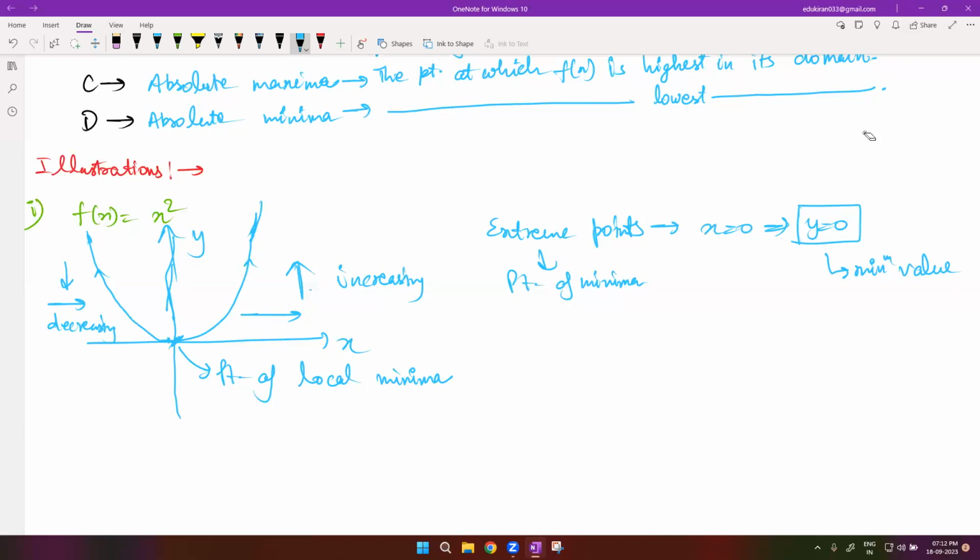Minimum value of the function. And this is the point at which, you can call it the point of minima, or you can also call it the point at which local minima exists. Or in fact, global. Local is not global, but global is exactly equal to absolute. This is also your global minimum. Global is a word used for absolute. You can either use absolute or you can use global.